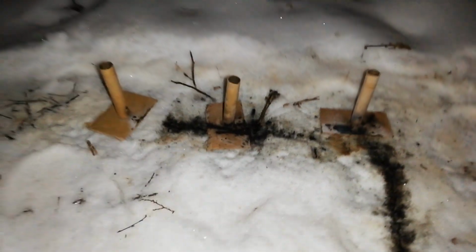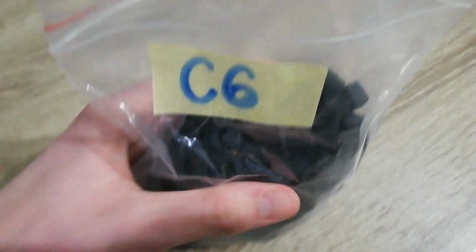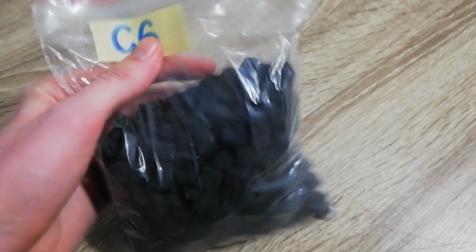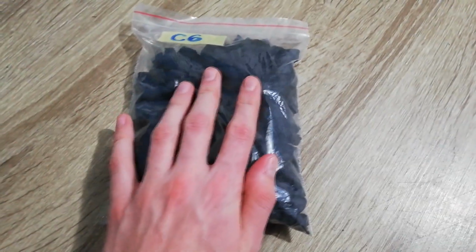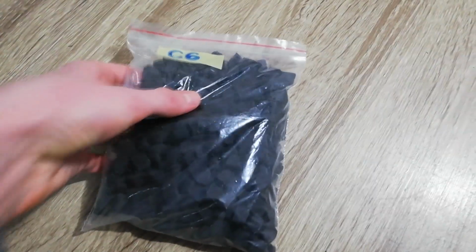That's pretty nice. So I've packed the stars and labeled them. I've seen the tests while I edited the video. The effect is pretty nice, and I got rich sparks as I wanted with ball milling.